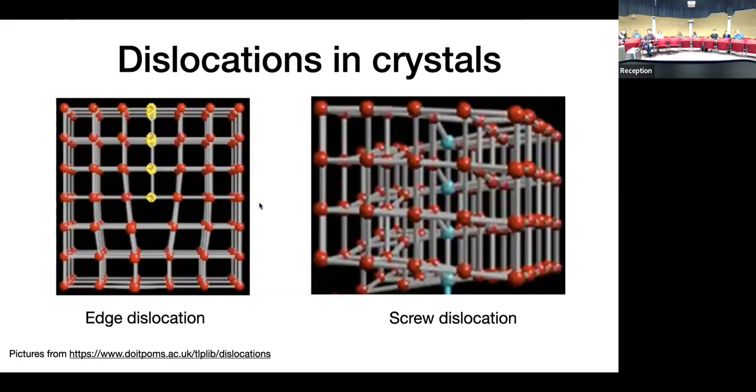And you can see that there can be very different situations of dislocations. For example, you can insert a whole layer of atoms into your crystal and then push all the other atoms a little bit far away. This is called an edge dislocation. Another possible situation is a so-called screw dislocation, where you put one extra line of atoms into your crystal, and then around this line, the original lattice structure screws around this line.